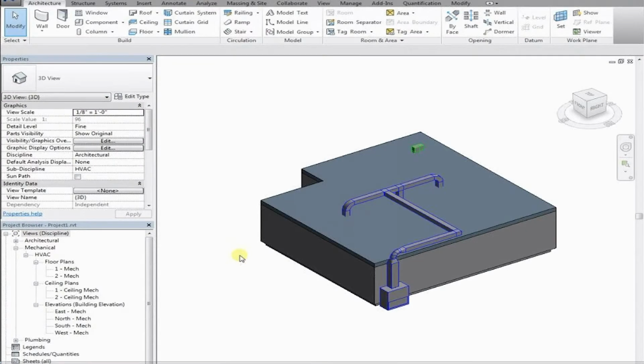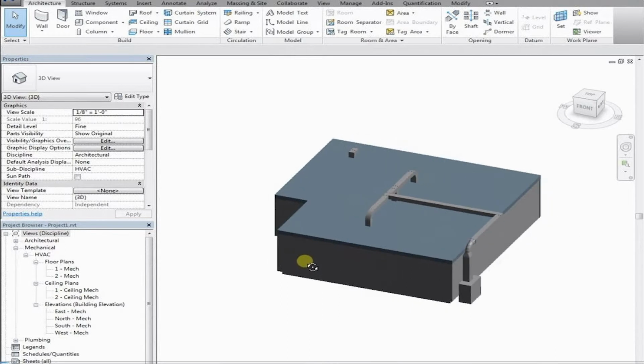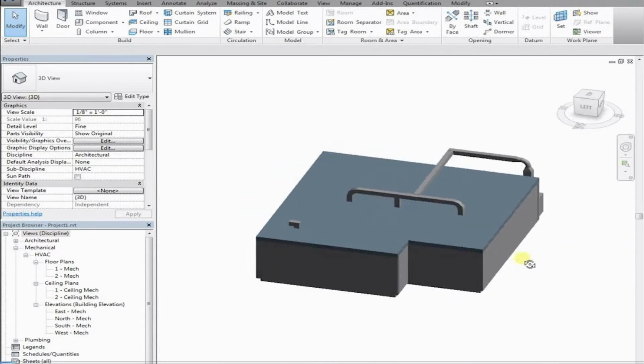So the first thing we have up on the screen is we're looking at the Revit model that I developed. It's a very basic single-story room with a very basic HVAC system that was designed with a little exhaust on the top as well. I don't have any windows, I don't have any doors, because when you add those into the model, it can take even longer to solve. So for the sake of this demonstration, I kept it very basic.